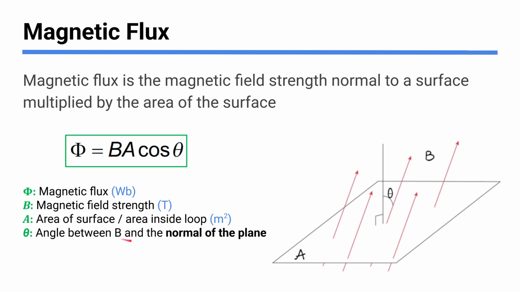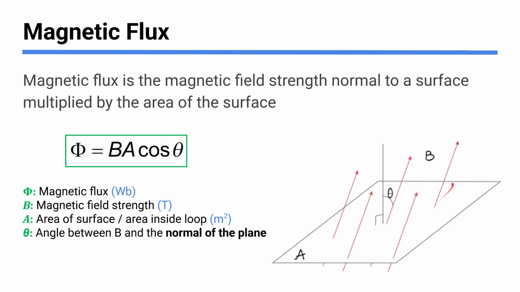Theta is the angle between B and the normal line to the plane, because your loop is a plane, a 2D plane. And so what we picture is a normal line. This is a way we define the direction, if you will, of a plane as we draw this normal line. So you've got to picture, if you're looking at the table in front of you and your loop of wire is on the table, put your pencil straight up and down at the table. That's your reference line that you measure the angles from.